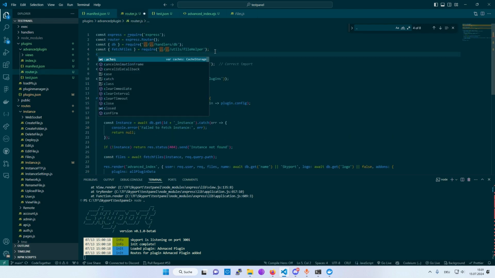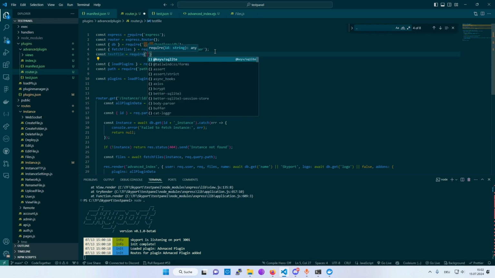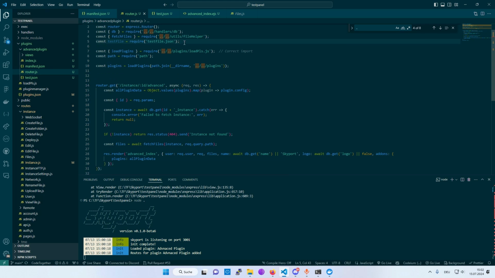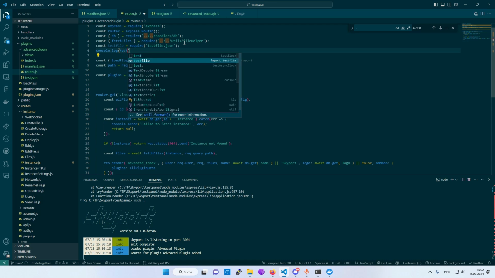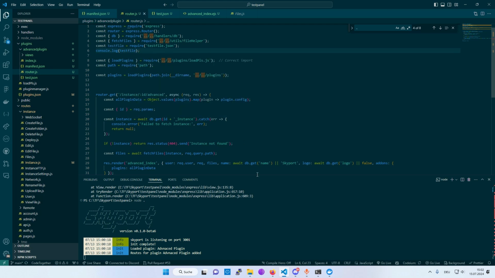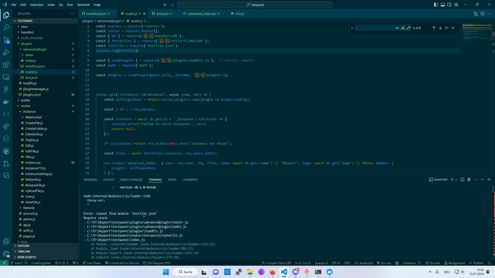Then we do here const test file require test file. I can't write test file.json. Now if we would do console.log test file, restart it, module not found.